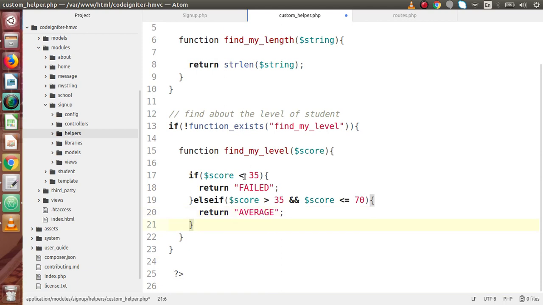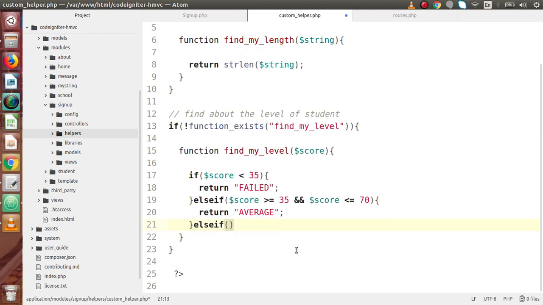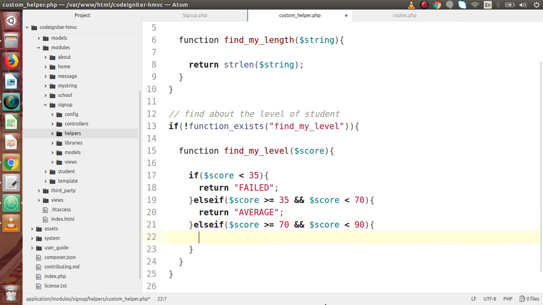Okay, now here it's something greater than or equal to. Again, else if score is greater than or equal to 70, and let's say score is something less than 90.